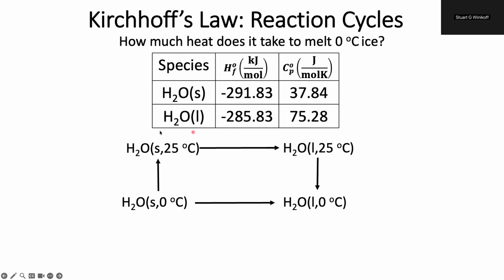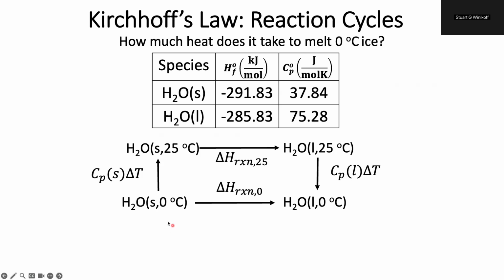So I'm never going to have ice at 25 degrees C, but this is the beauty of Hess's law. It doesn't matter if I take an unrealistic pathway, as long as I have the right beginning and ending step. So these two pathways will give me the same result. And this is why we love state functions and hate path functions. So we can calculate each of these steps individually. The part we want is this enthalpy of reaction at 0 degrees.